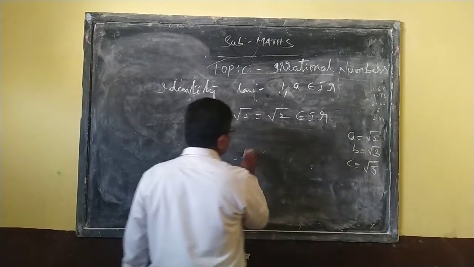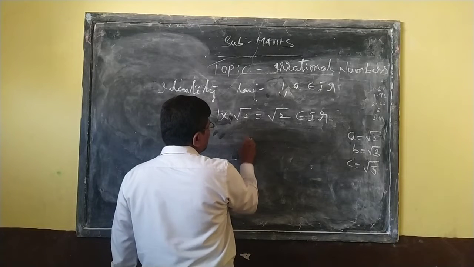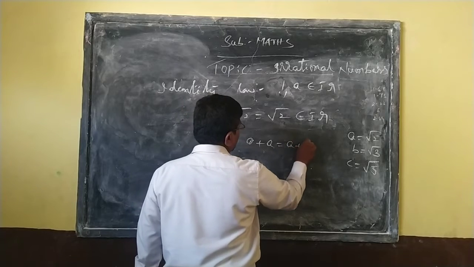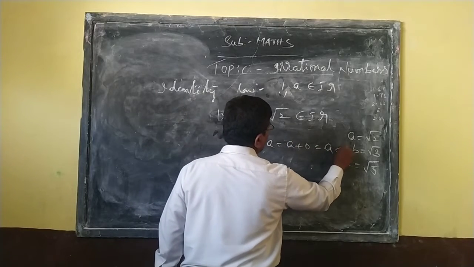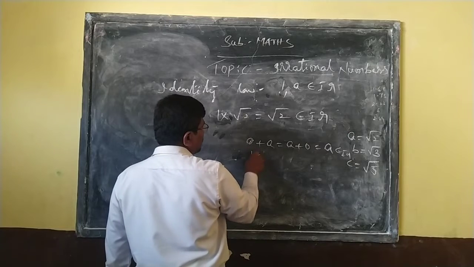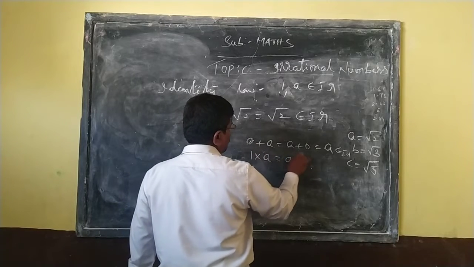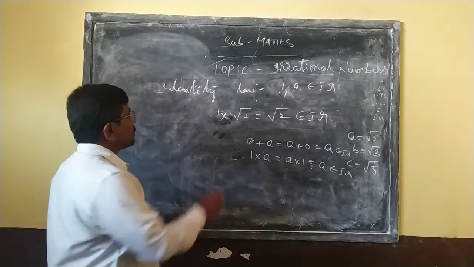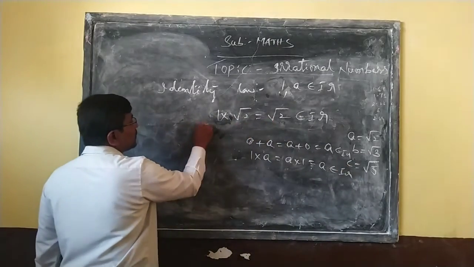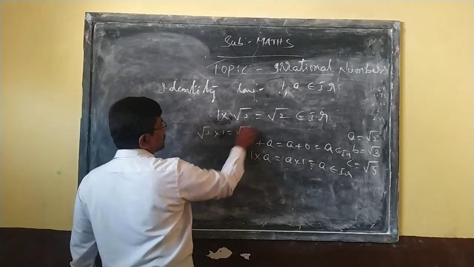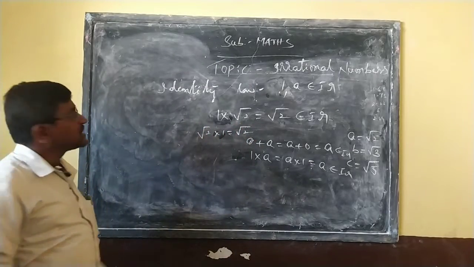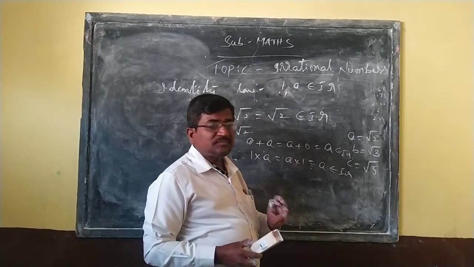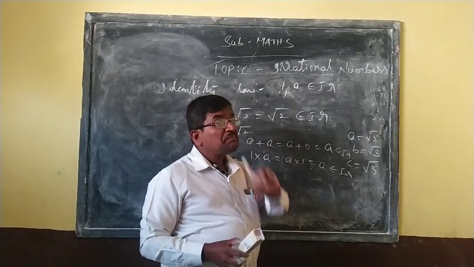Okay, students, you know that property, you are already familiar. Addition is 0 plus A is equal to A plus 0 is equal to A belongs to IR. Similarly, multiplication, that is 1 into A is equal to A into 1 is equal to A belongs to IR. So here 1 into root 2 is equal to root 2, root 2 into 1, same case. Root 2 only comes. That is, 0 is the identity element for addition. 1 is the identity element for multiplication.